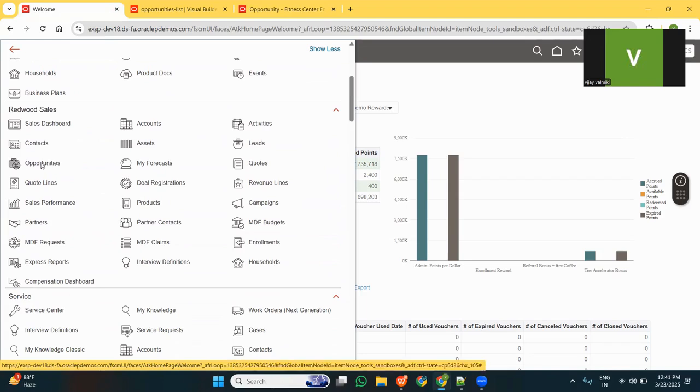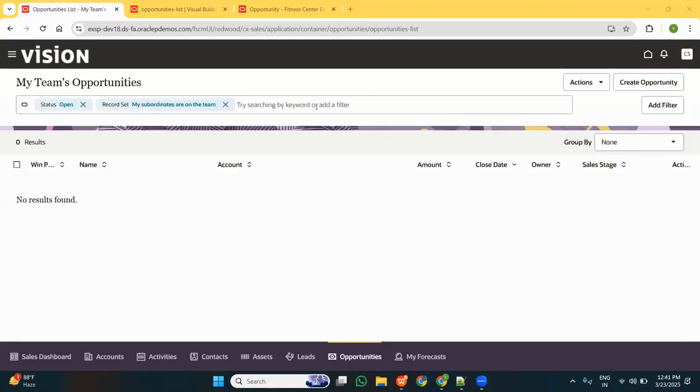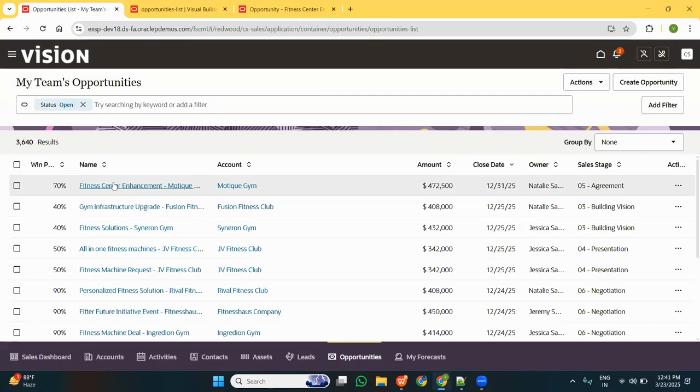Click on this opportunities. Once you click on that opportunities tab, you will navigate to the opportunities list page. Open any of the records.